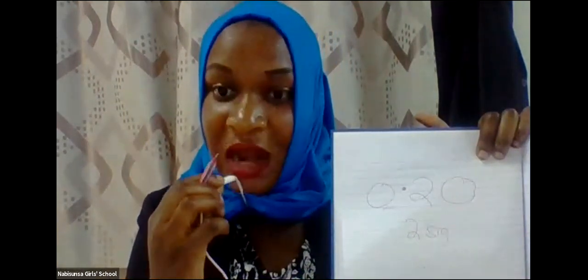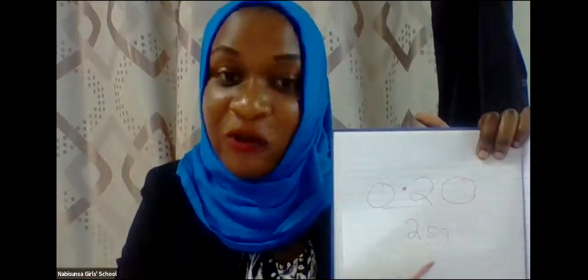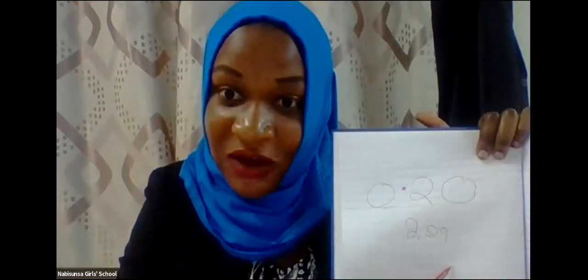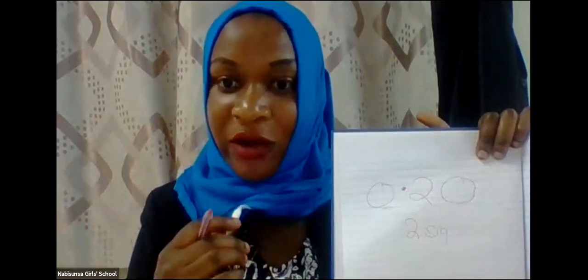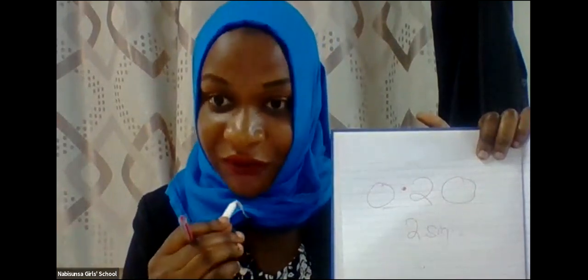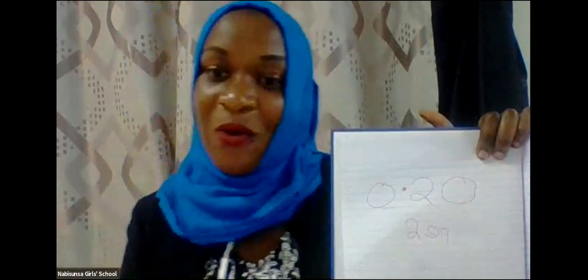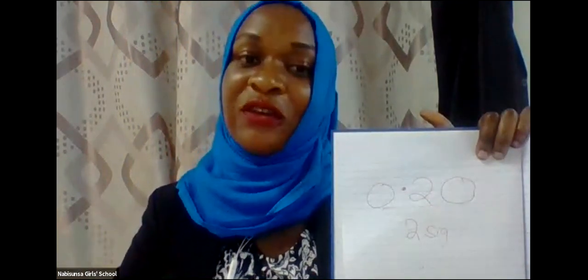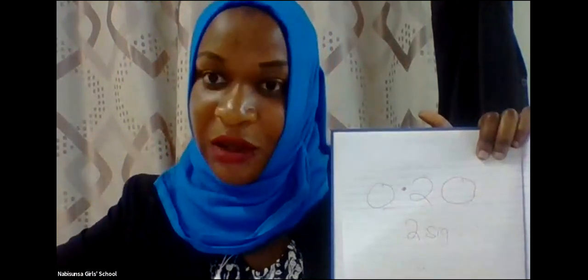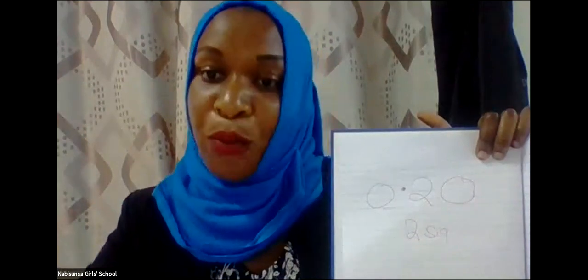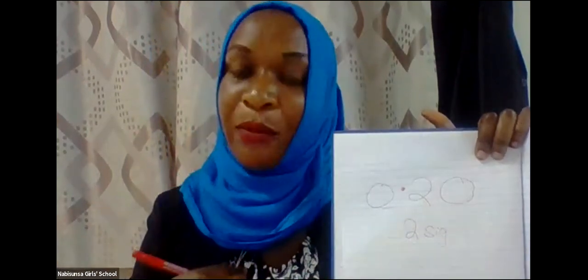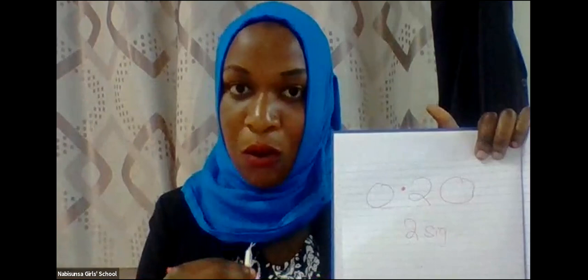Okay? So Shanaz, this number has two significant figures. Thank you. Shanaz has now corrected her work. It has two significant figures. So we are counting the 0 because it is after a non-zero digit and there is a decimal point somewhere. We don't care about the position of the decimal point.